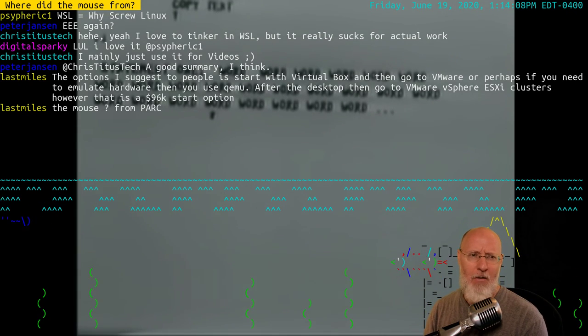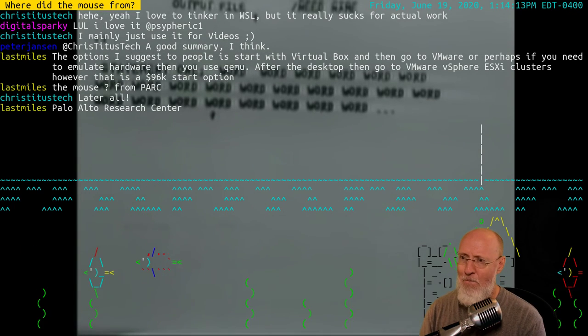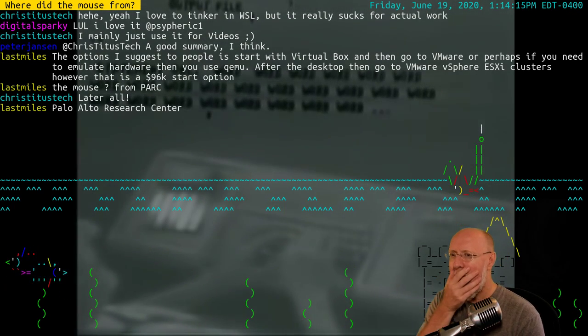And then I'd say, well, this is going to be more important than it looks. So I'd like this stuff to go up to VMware ESXi clusters. I wrote some Perl code to integrate with the ESXi stuff. And it says, well, I need a name. Yep. I'll give it a name.